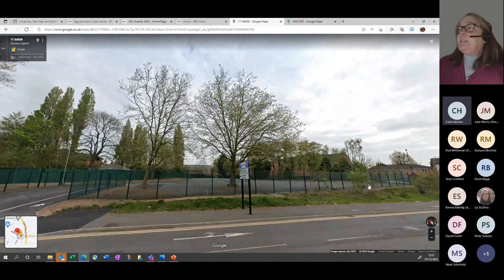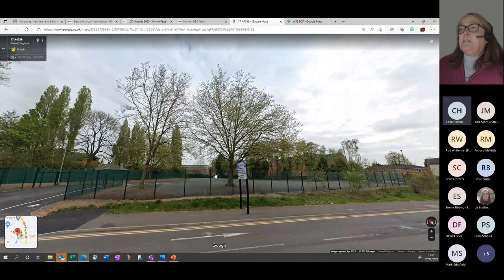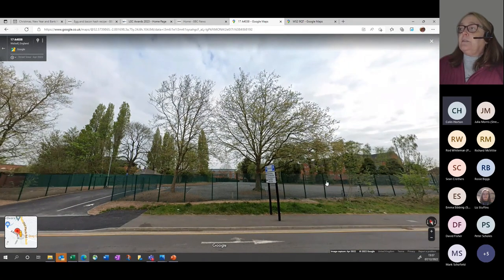As you'll see, the fencing is open along the one side, but part way up and then at the back and down this side, it's solid. And again, it was about not making them feel like nobody wants to be with them, that they shouldn't be seen, that they're part of the community. They're not fenced off. Also, if they're totally fenced off, the risk of them getting up to unwanted business activity is increased.